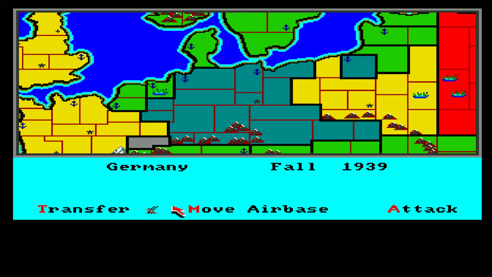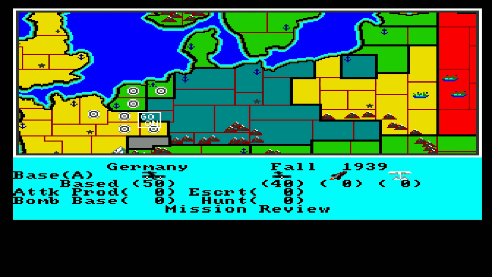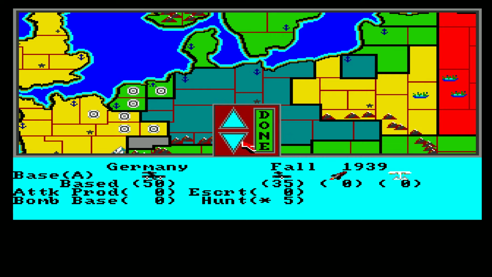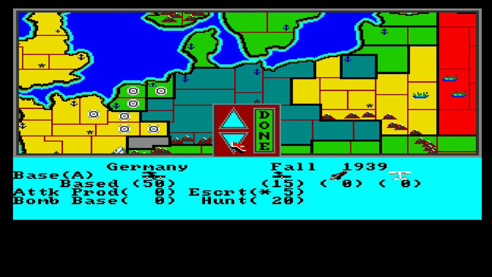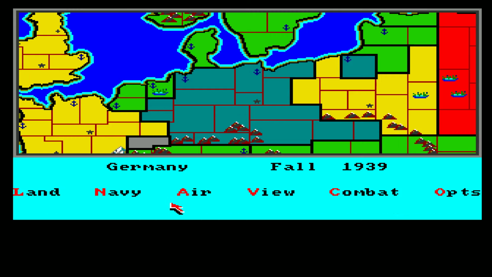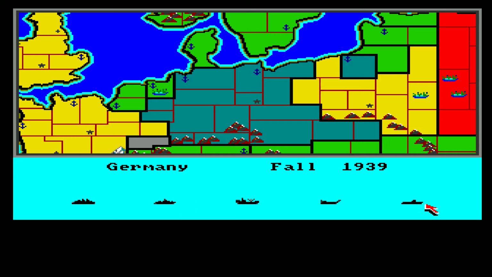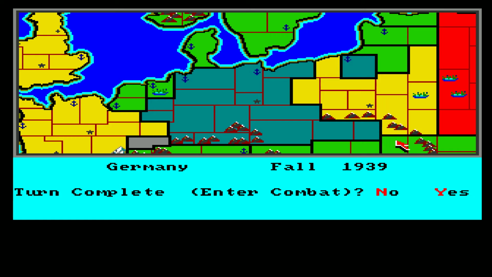But let's see anyway. We can hunt planes. And escorts. I'm not gonna bomb anything, but I'm just trying to see. There we go. Yeah, Navy. I did set all the subs out, yes. Did use it all. Let's just combat the first one. It's just simple and easy game here.